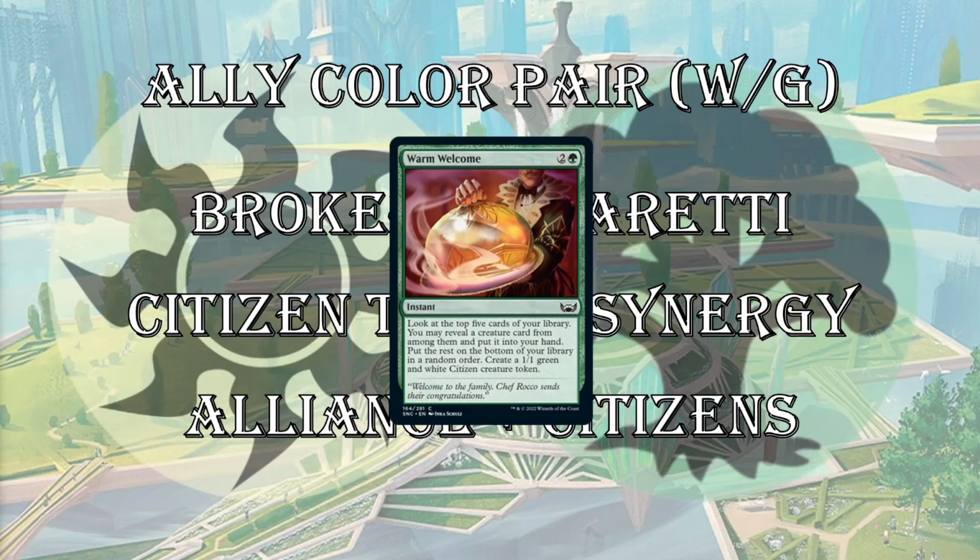Basically for the role players, you just want to make citizen tokens any way you can. So Warm Welcome for 3 mana at instant speed is going to put a citizen token into play, so you can use this to ambush an X1. And then you look at the top 5, pick a creature card, your best creature from those top 5, so one of your enablers or payoffs for citizen tokens, put that into your hand, replaces itself. I think this card's pretty good.